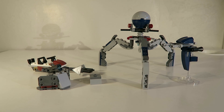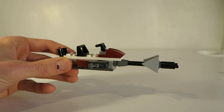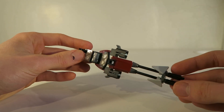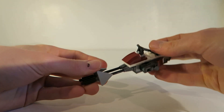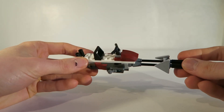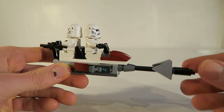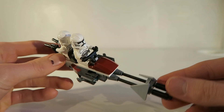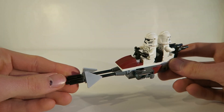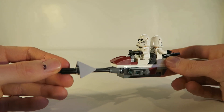Taking a look at the builds, we'll start with what I think is probably the worst part — this little speeder. It's just kind of simple. I'll probably try to make it a little better and do a few modifications to it, maybe make a video on that. It's just not all that great, but you can add your minifigures to it and when you do that it looks a little bit better. Still definitely simple and small — probably not the worst speeder, though the 4-Plus speeders are worse than this — but definitely something I'd want to improve. I guess it gets the job done.